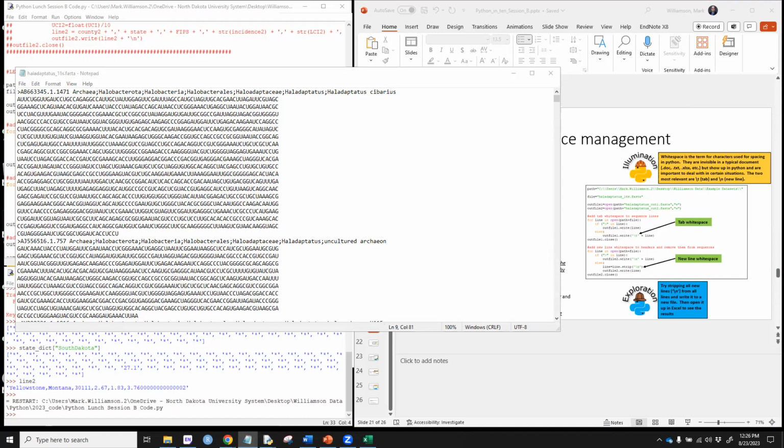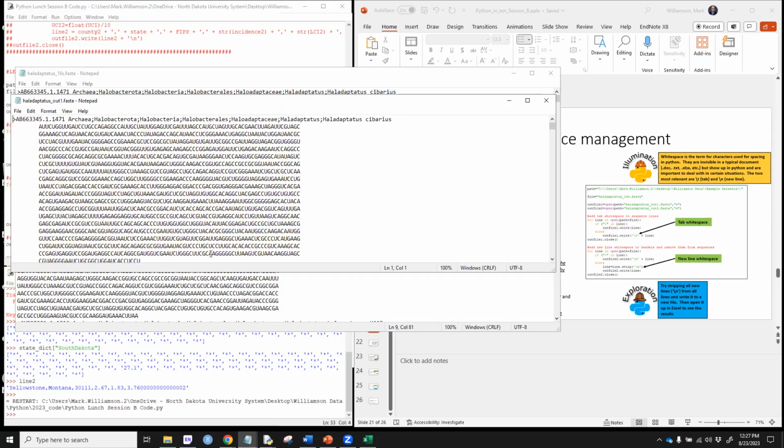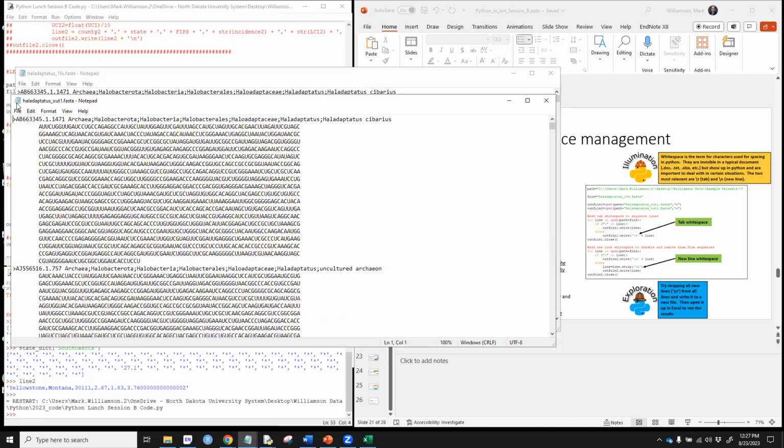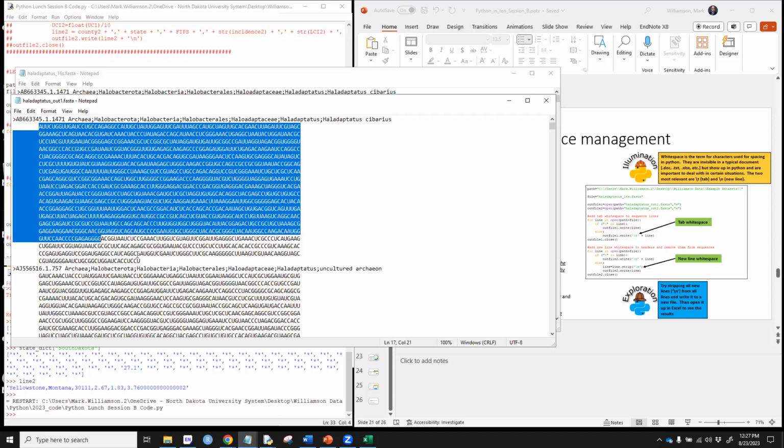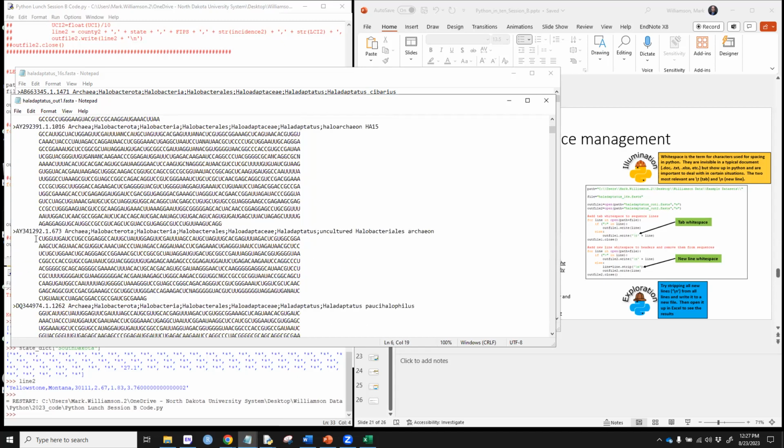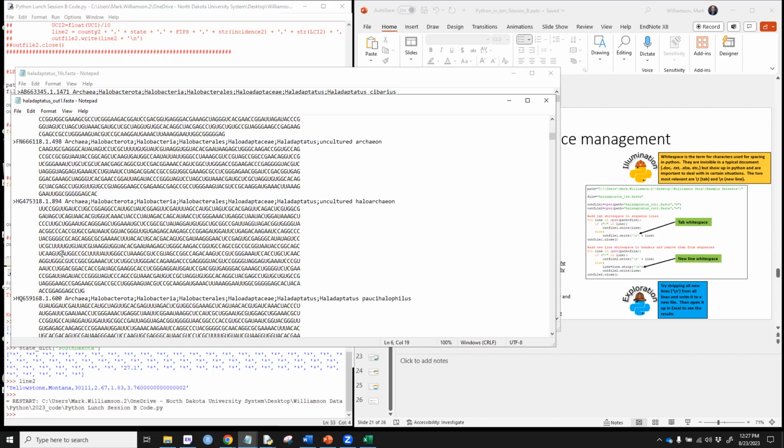If I open up the first one, we see how this has changed. Nothing changed with the header, but because we added that tab white space, it indented the sequences. So now all the sequences are indented, and it's a little clearer to tell the headers from the sequence.